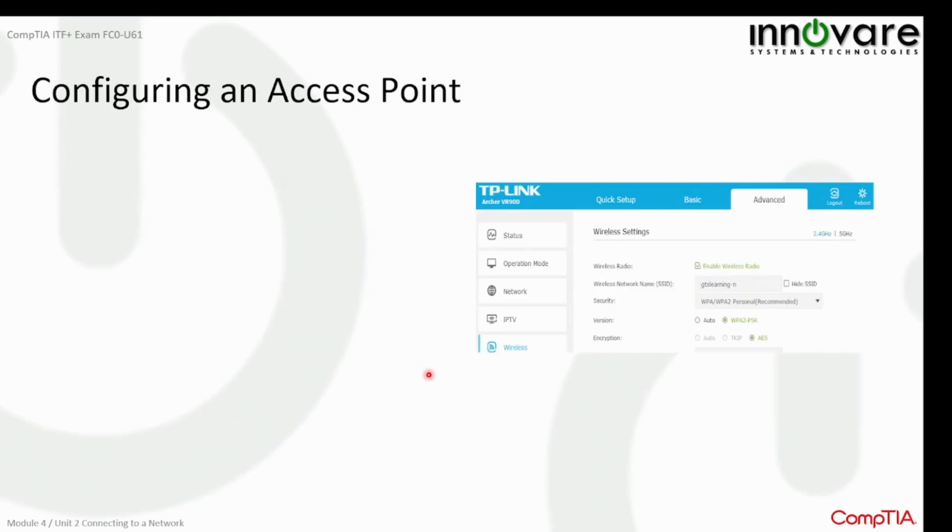Now, guys, going back to my original question: when you order an internet service, it's good that you know how to do it, and that you know where to start if something goes wrong, especially when you know how to configure an access point. This is an example of a user interface when you are accessing a wireless access point, TP-Link. There are advanced settings that you can adjust. So how do you do it?